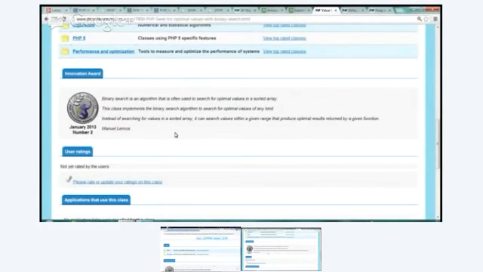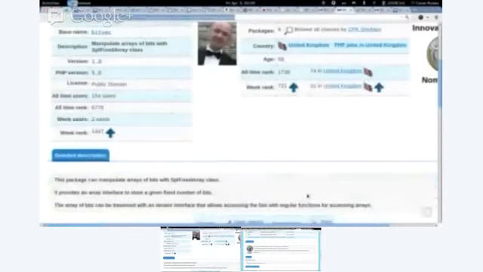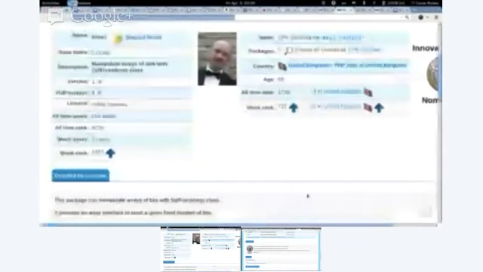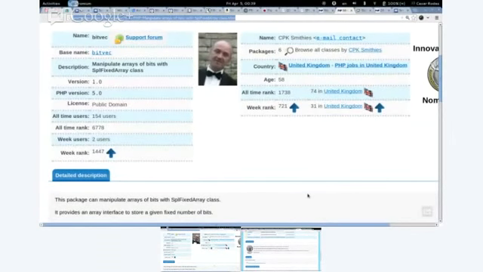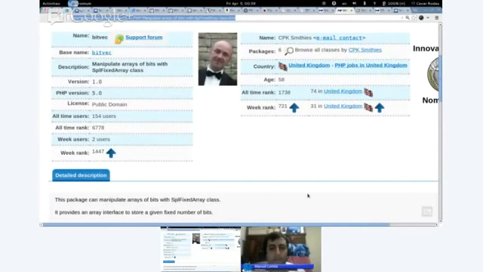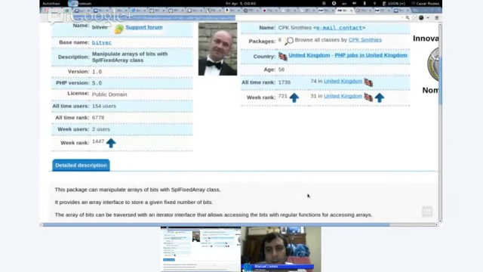Well, other than that, any other class you would like to mention? Yeah, I chose this one, which is called BigBack, which basically manipulates arrays of bits with the SPL fixed array class, which is part of the standard PHP library, which is a class or an object which looks like a regular array in PHP, but it has a fixed size.